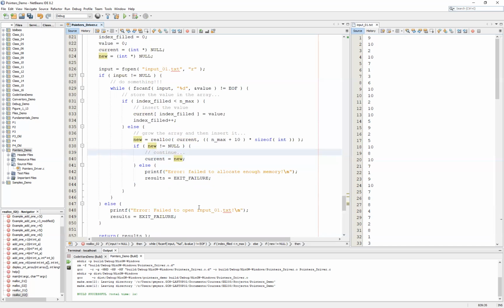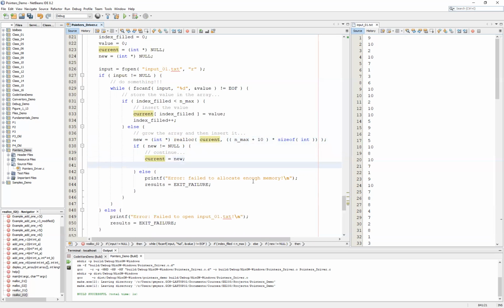Now, note also that after you make a call to realloc, you want to make sure to cast it to the correct data type. So in this case, remember that our new and current pointers point to integer arrays. So it's important that we remember to go ahead and cast this to an integer pointer.